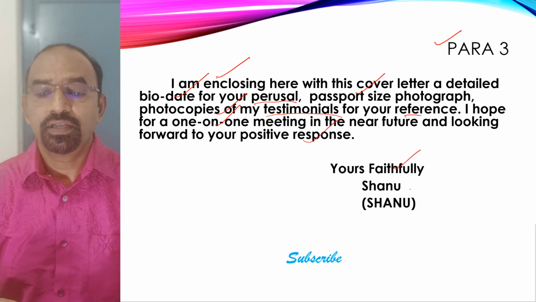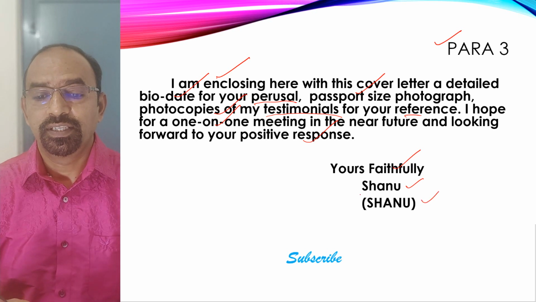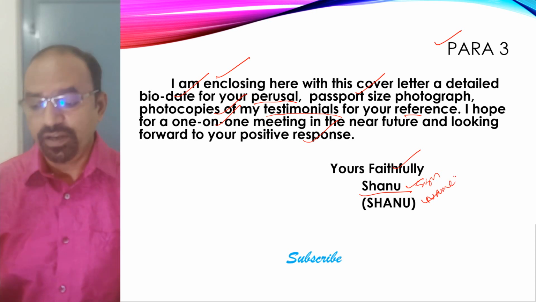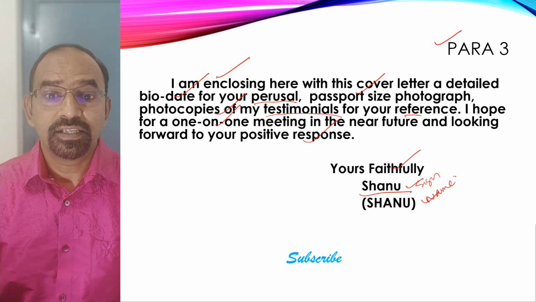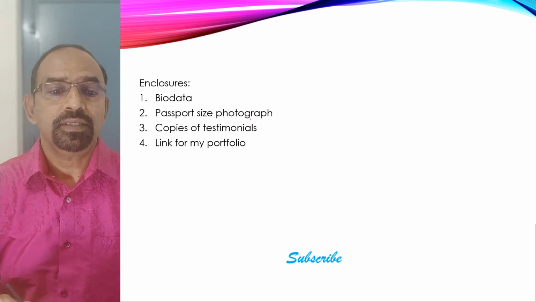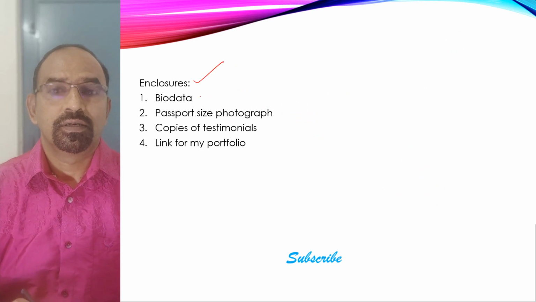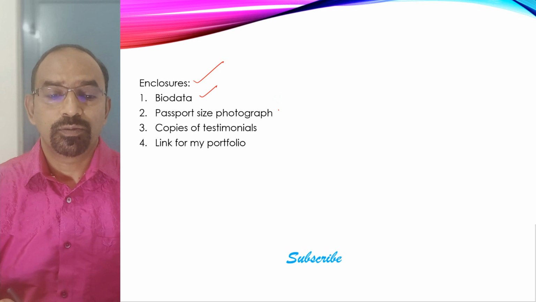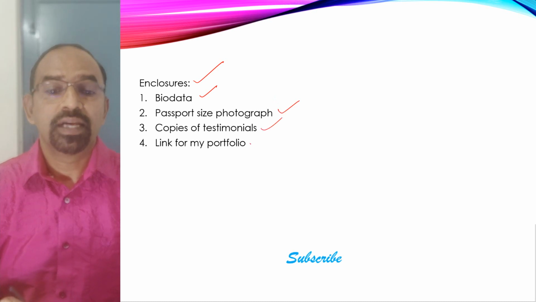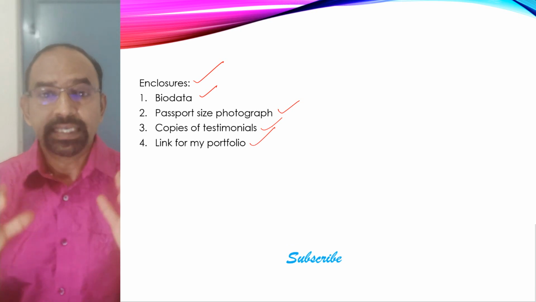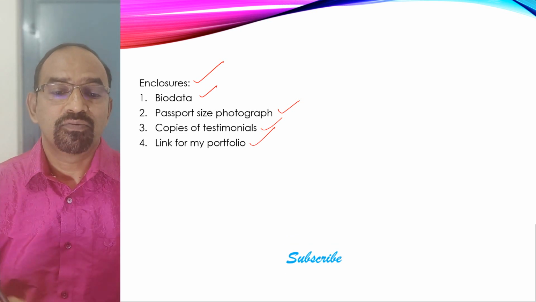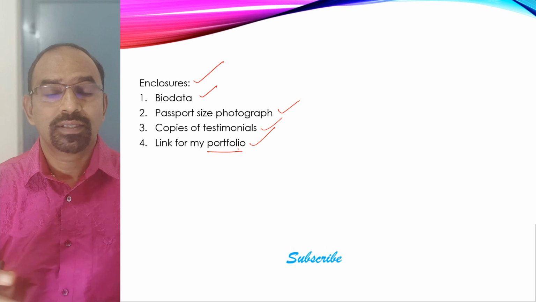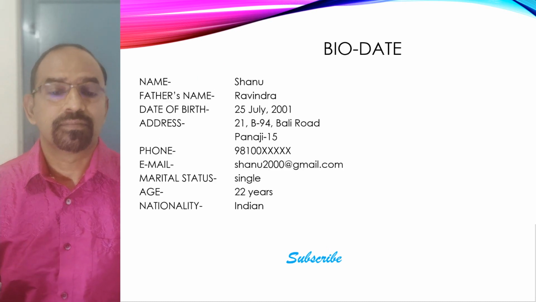Yours faithfully, Shanu. This is considered as the signature and this is considered as the name. This is the way you have to write. And the next is enclosures. Look at enclosures. First biodata, then passport size photograph, then copies of testimonials, the link for my portfolio. Detailed biodata in digital format is known as a portfolio. That also you can attach.